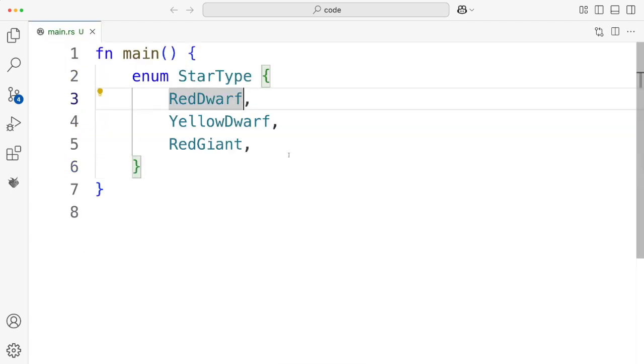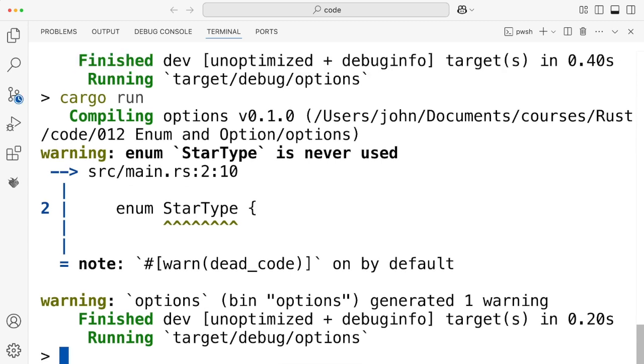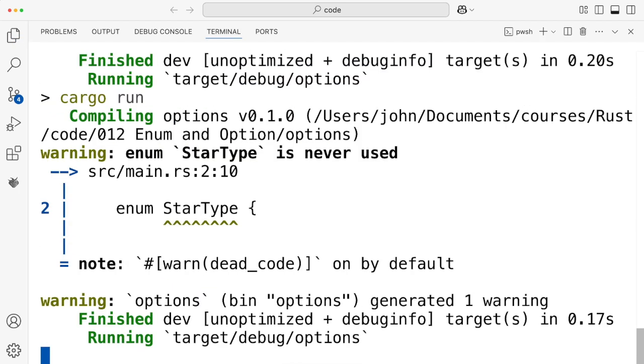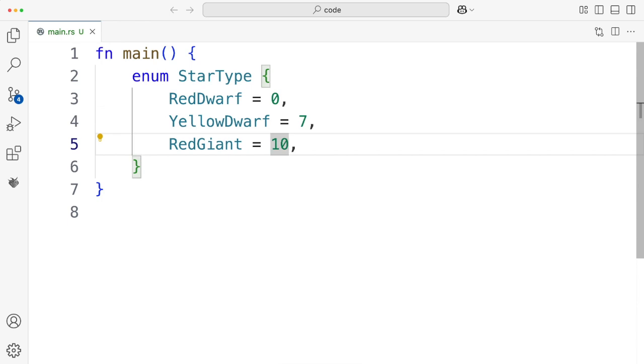And apparently you can assign values to these. I'm not sure if they have to be consecutive and if you have to assign values to all of them if you do it to one. Let's just try. Yeah, that seemed to compile, so that should be fine. What if I wanted to give these different values? Let's try this. So if I run that, yeah, that seems fine as well. Okay, so you can give them values. They don't have to be consecutive, but you don't have to.